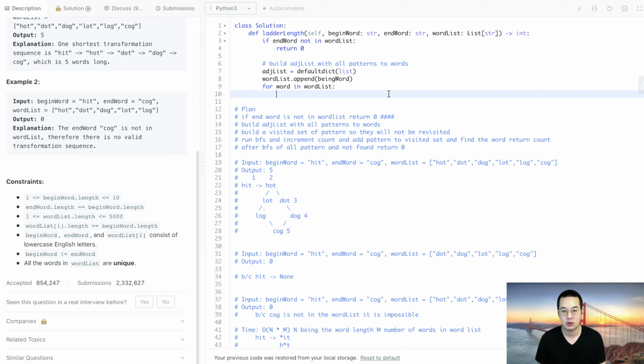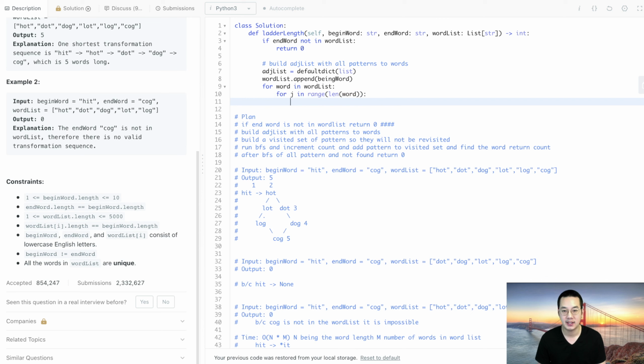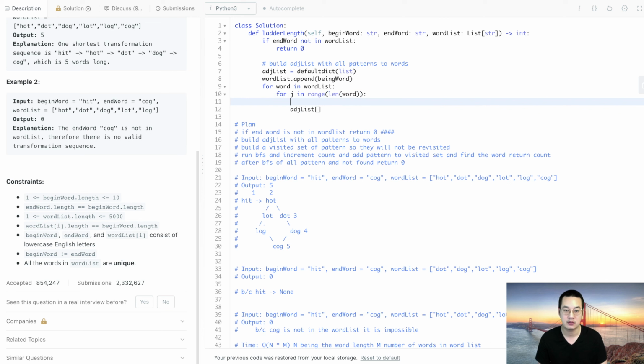And so for each word, what we're going to do is break up the word, and for j in range length of word, what we're going to do is adjacency list at the pattern, which is equal to the word up to j plus, let's say, our pattern.